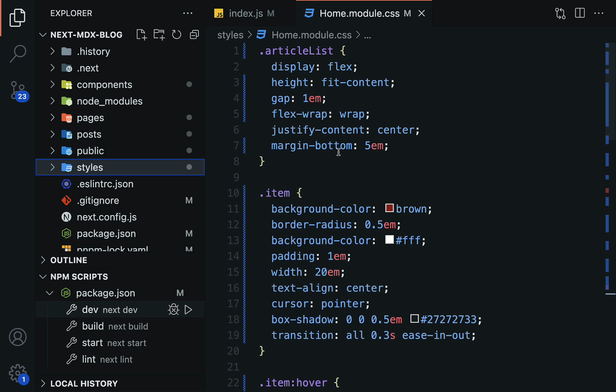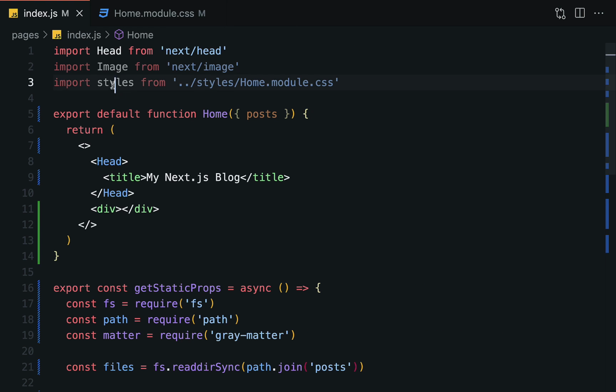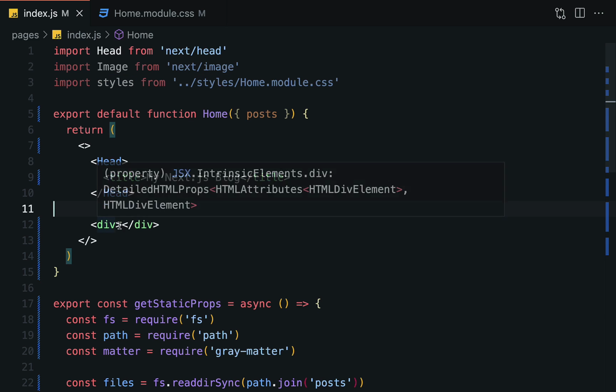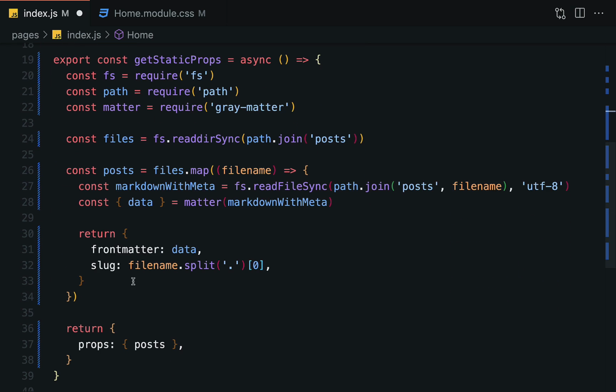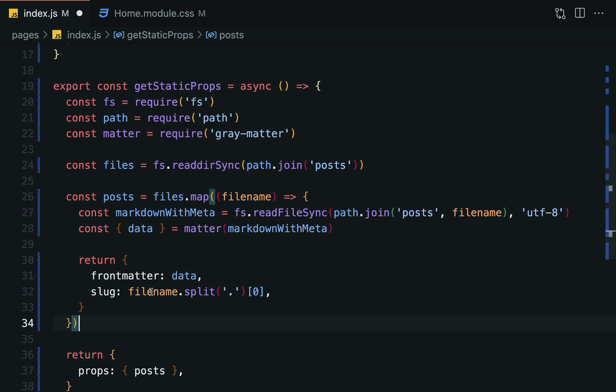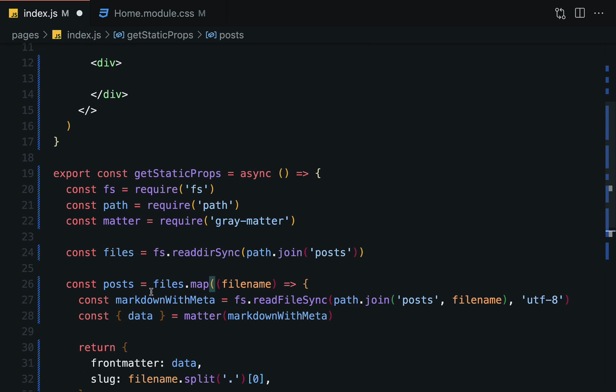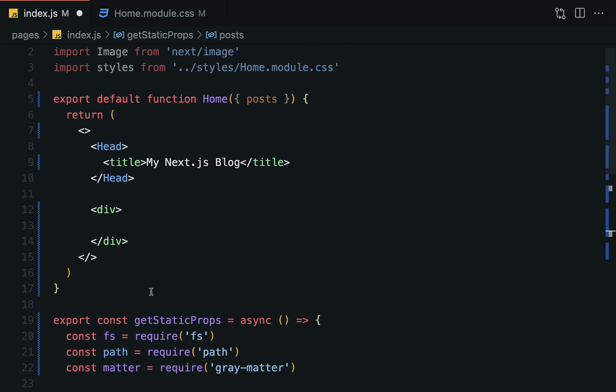So this is for the styling, and then back to the index.js file. We've imported styles from styles/home.module.css. The next thing we're going to do is create an empty line. Remember, like I always say, you should structure your applications well. See the way I've given empty lines where empty lines need to be given, and spaces where spaces need to be given. It is important that you structure your code in a way that people can easily read it.